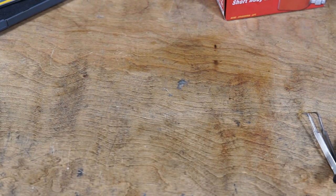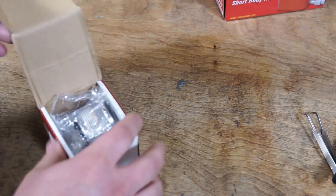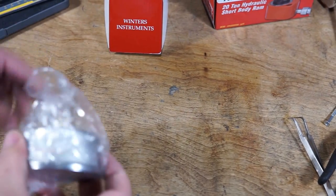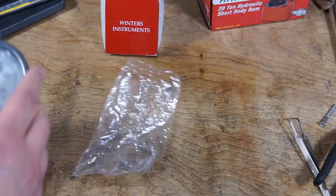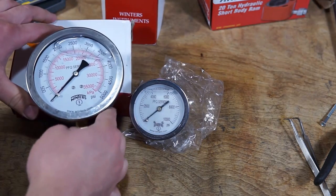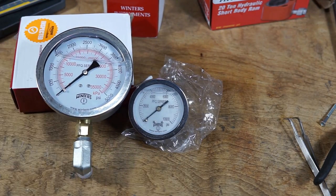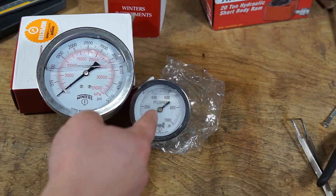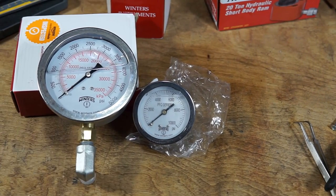While we're waiting for all of the air to get out of the hydraulic cylinder, let's talk about gauges. Now, gauges come in a few different flavors, and you'll need a little bit of information when you're navigating them. They generally come in a lot of different sizes, anywhere from 2-inch all the way up to 6 or 8 inches. This is a 2.5-inch gauge, and this is a 4-inch gauge.